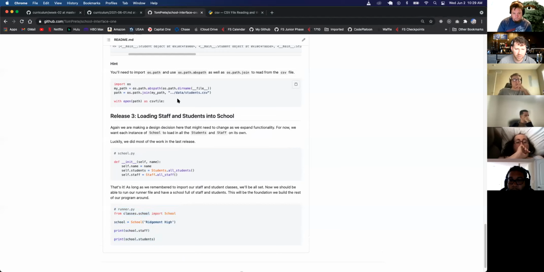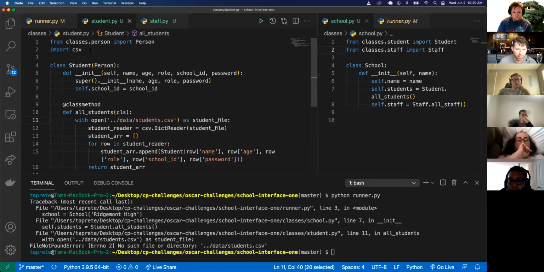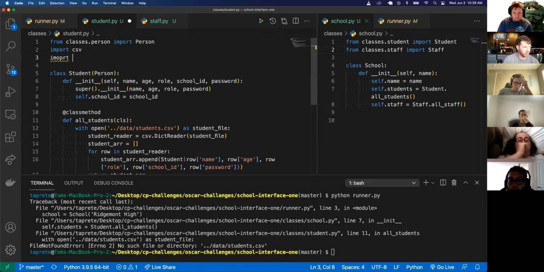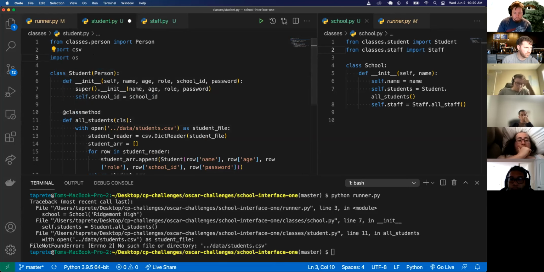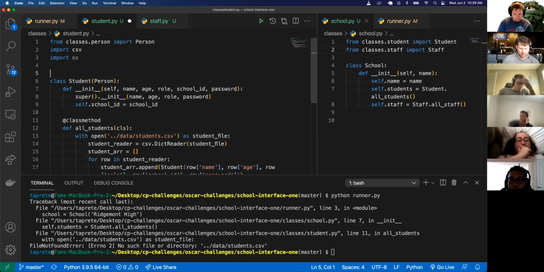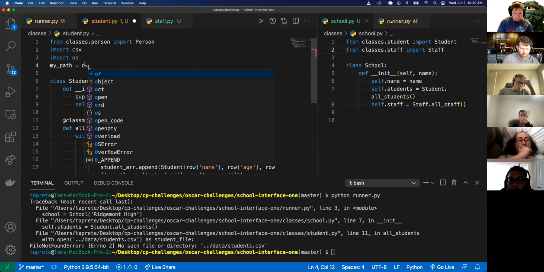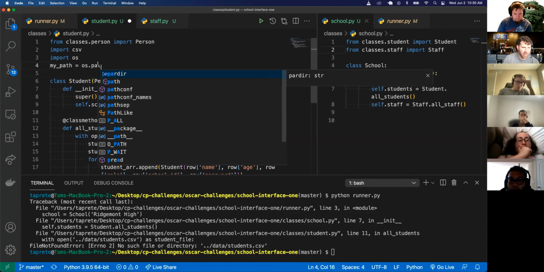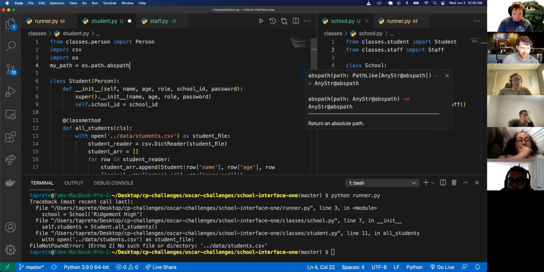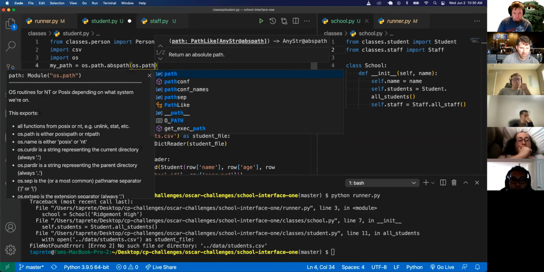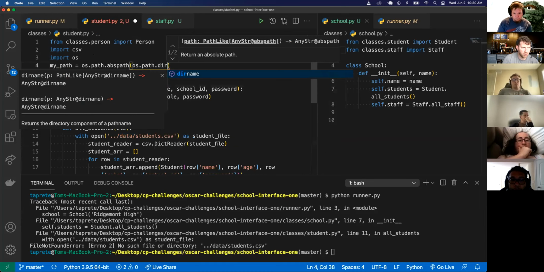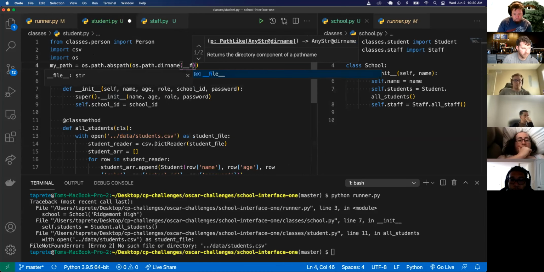So in here, we'll have to import os, and then do my path equals os.path, grab the absolute path, which is os.path.dirname, whatever that file is.